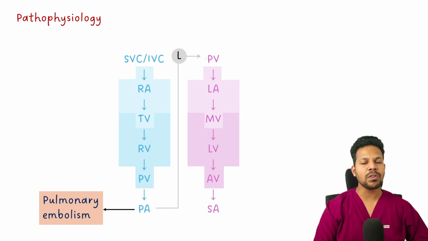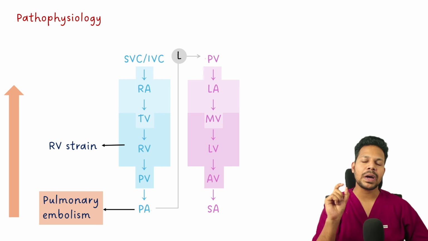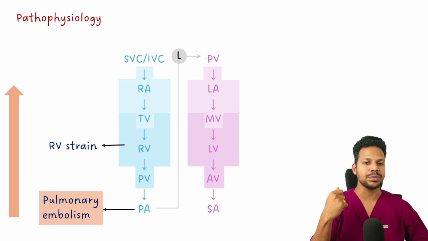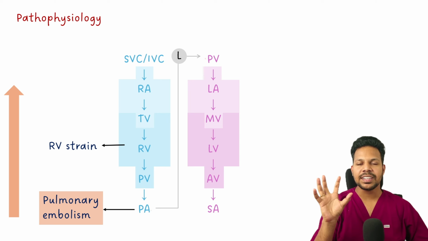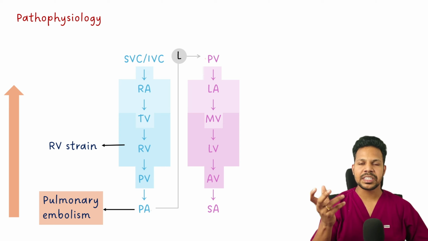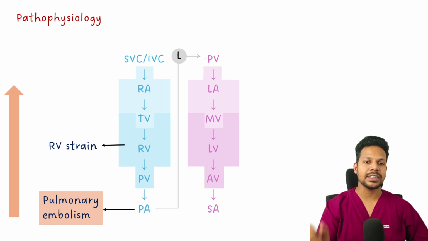There is pooling of blood because of the obstruction and the right ventricle has to pump with a significant amount of pressure. So the closure of the pulmonary valve is delayed. So there is a late P2 and there is a split S2. And since the right ventricle has to pump against significant resistance, there is right ventricular strain. And that will result in right ventricular ischemia. Sometimes microinfarcts in the right ventricle can result in right ventricular MI as well.